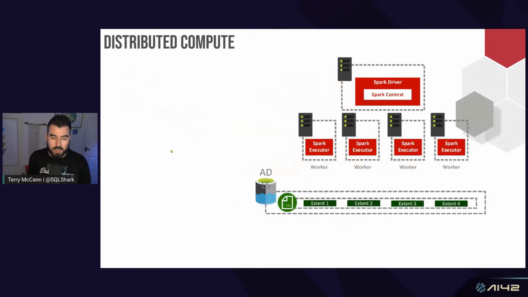Now, the whole ethos behind Spark is to do lots of small things in parallel. So there are multiple degrees of parallelism inside Spark. The first one you get is through having multiple workers, and each one of those workers is a physical machine. Then we get additional levels of parallelism down to the individual cores on each one of those machines. Each core can work independently and chunk through your data. So if you've got a 3-node cluster, 1 driver and 2 workers, and you've got 4 cores each, you ultimately have 8 things that will be constantly working in parallel, trying to chunk through whatever problem you have.